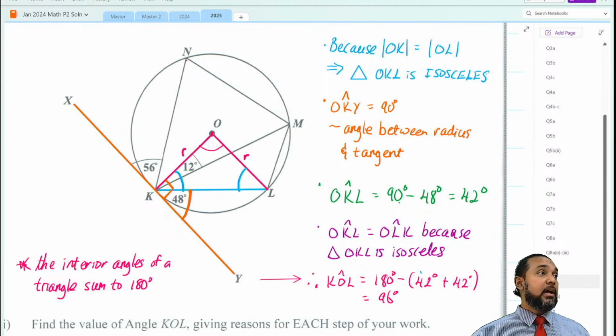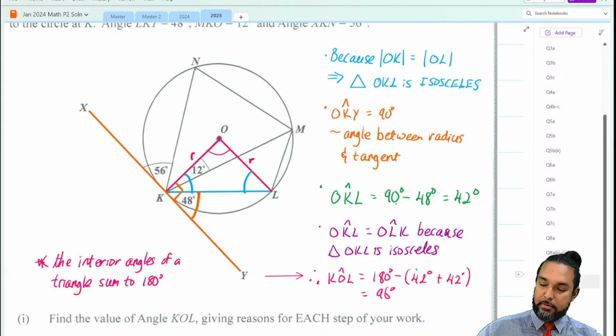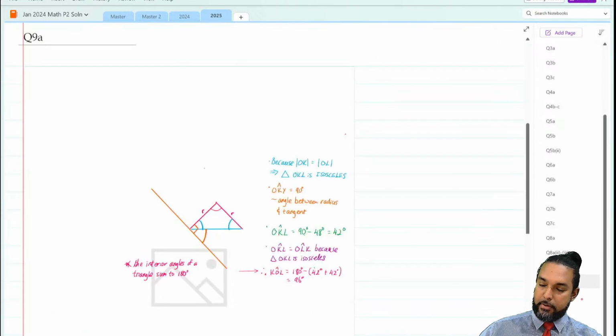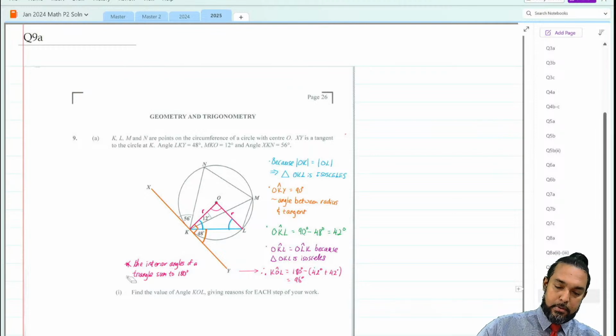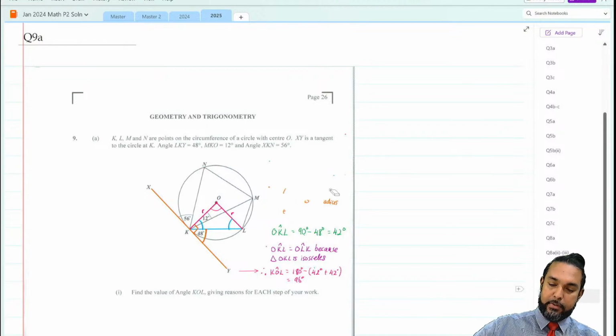Okay. And in class, people, are we okay with that one? Yep. All right. Lovely. Now we have some more angles to find. So what I'm going to do, I'm going to copy and paste this page, but I'm going to just erase all the extra stuff. Erase all that stuff real quick.